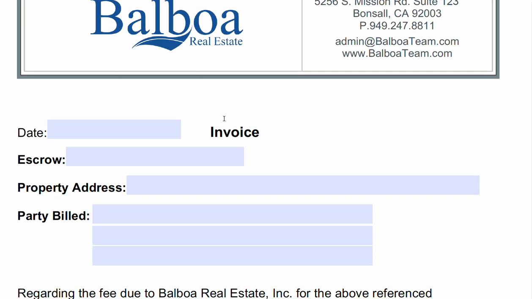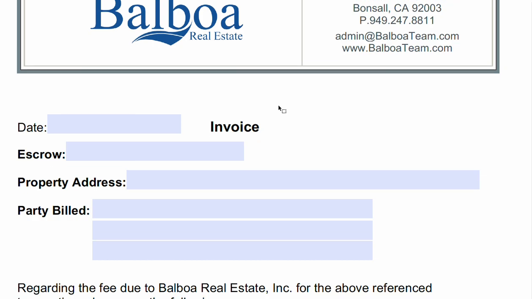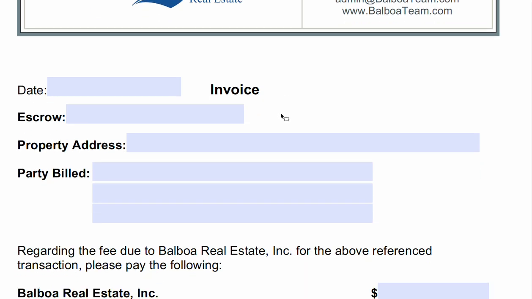We'll go back to them and say, look, I'm happy to accommodate if you are, but you have to pay my compliance fees, my risk management fee, my broker processing fee, and you pass it on to the client. And many times your client is not going to take issue with this, especially if you preface it with the fact that you're cutting them a deal. You are giving them a great deal. You are discounting the commission. Is it so hard for them to pay through escrow your hard fee?